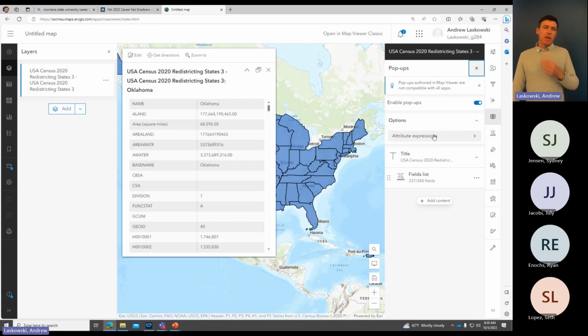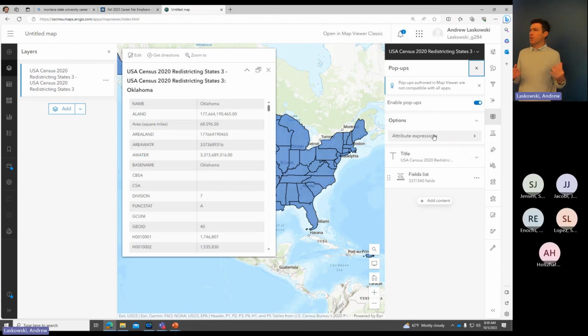What you can do instead to create a temporary calculation that isn't actually stored in the layer, which is really useful if you don't have editing privileges for the layer you're working with, is under the pop-ups tab over here on the right side. And you can also do this in desktop. It's just in a little bit different place.